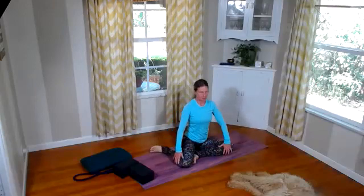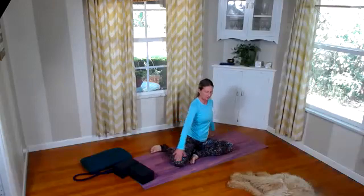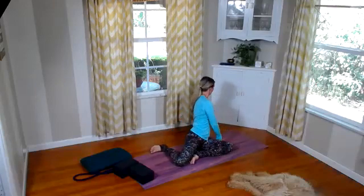And then sit at the up tall center, and let's go ahead and do a nice big twist to the right. So that hip, inner thigh, glute, lift up off of the mat. And maybe twisting that head, maybe those eyes can look over the shoulder even further. Breathing deep.